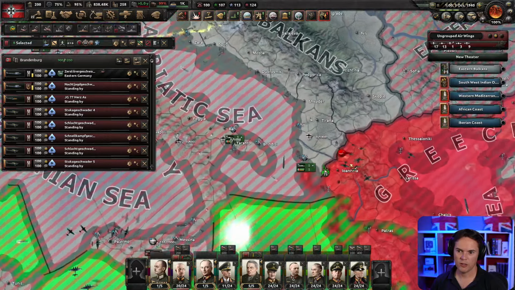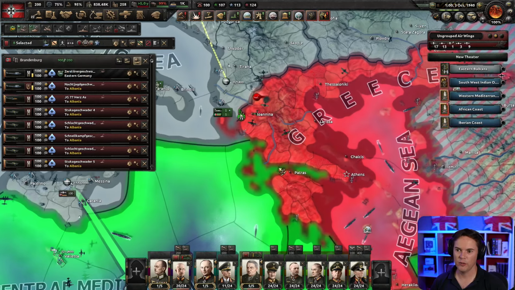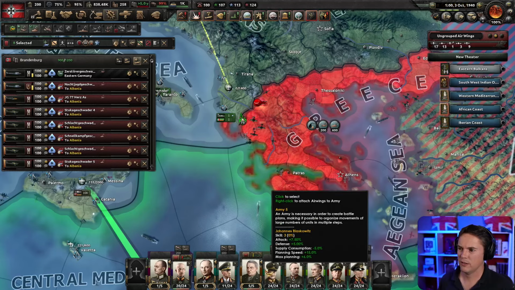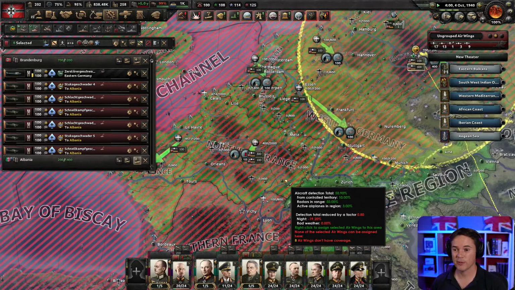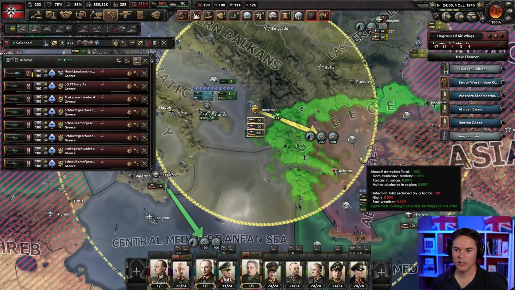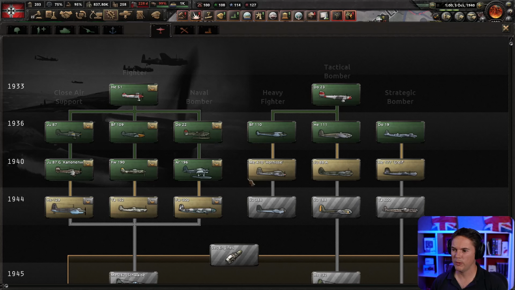Where have we gone? I've lost it. Put them in there. So let's put on air superiority and ground attack over Greece. And we should see some good results from that. The heavy fighters I had planned to put somewhere else, but that's fine. They can get some experience down there. And we can instantly see an improvement over there. Excellent. Is that our new naval bomber? It is. It is.